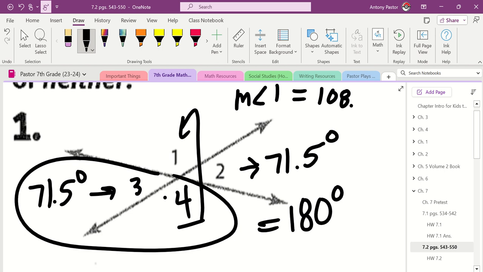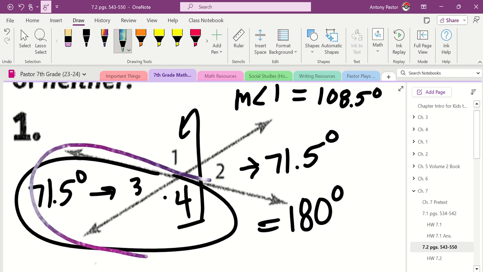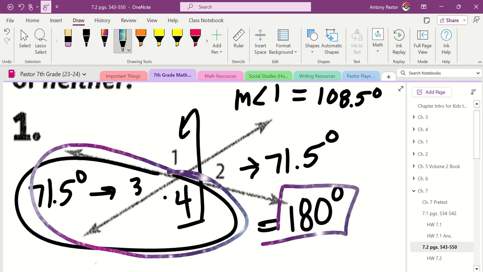So 108.5 degrees, is that what you guys said? Okay, how did you get to that conclusion? 180 minus 71.5. There you go. So if these two measurements together equal 180, just take 180 and subtract 71.5 from it. Guess what? You just did algebra, because I'm subtracting this 71.5 from here. My missing value, 4, which is also x. So 71.5 plus x equals 180. You just gave me what x equals. You guys basically did algebra. This is what this boils down to.